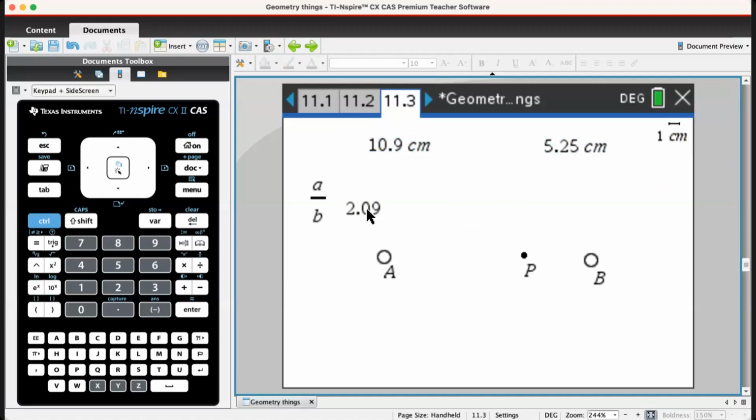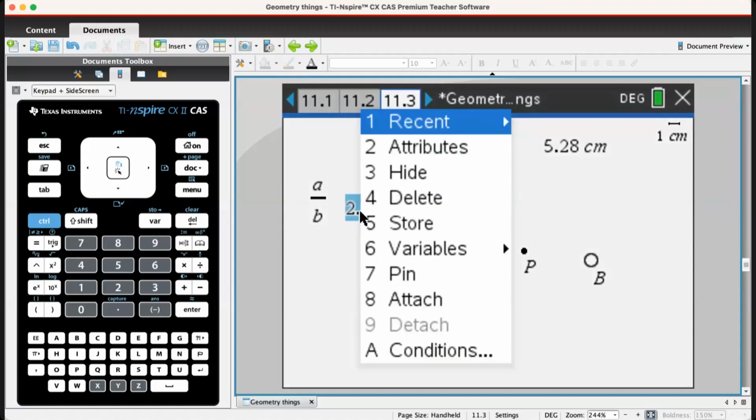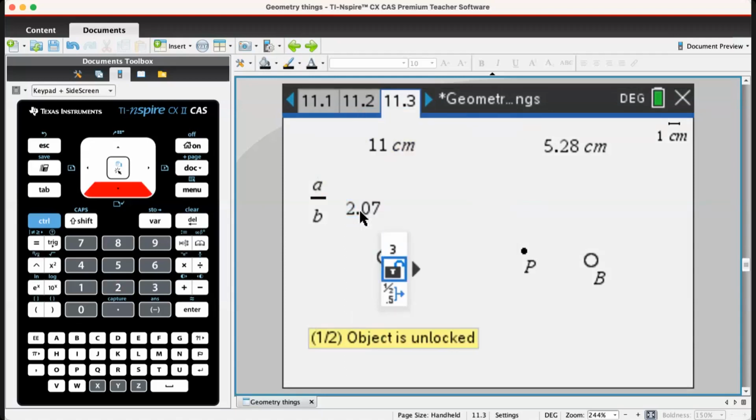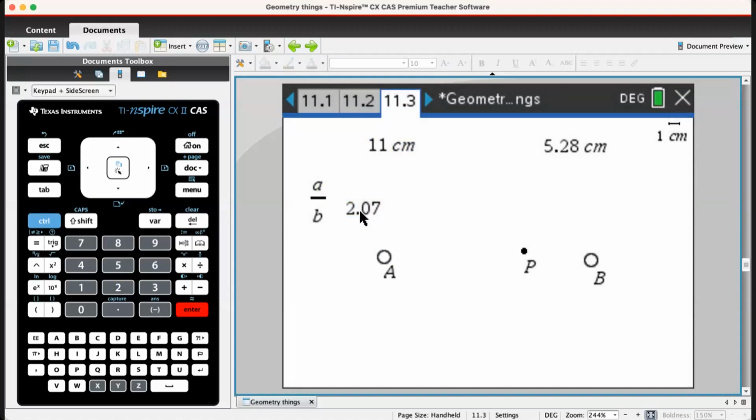And I want to lock that ratio, because right now, if it's not locked, this point can move freely. Well, that's what they said. That point can move freely, but I would like to know where else that point can be so that the ratio stays constant. So I'm going to lock the attribute, this measurement. I'm going to right click on it, control menu, and go to attributes. I'll toggle down to the lock, toggle to the right to lock it, and press enter on my keypad. And so now this point can move around, but it can't move anywhere else.